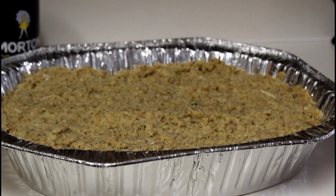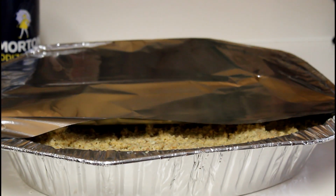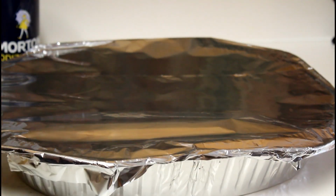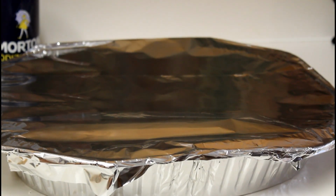And I did do two things that I haven't done before, and that was to add egg. I added eggs to it. And I have added meat before, but not all the time. So I went ahead and added some meat for my husband, because he likes meat in his dressing. So I went ahead and put some meat and added two eggs. And now what I'm going to do is put this in the refrigerator and let that marinate, and throw it in the oven tomorrow morning or an hour before it's time to eat.